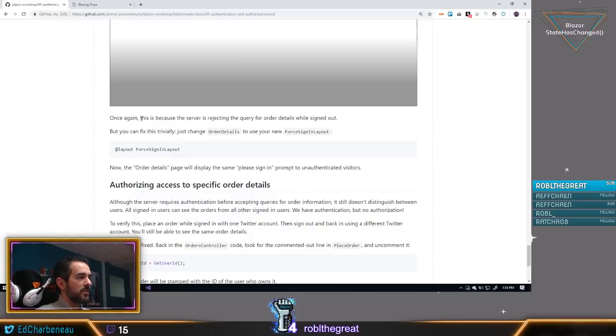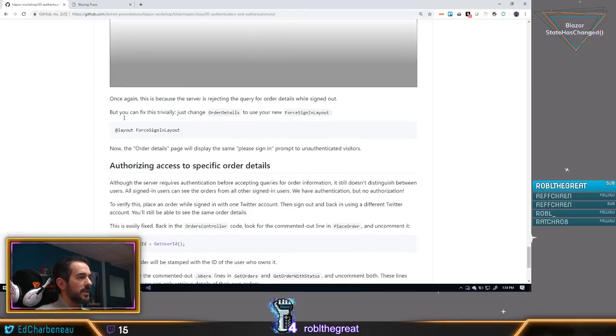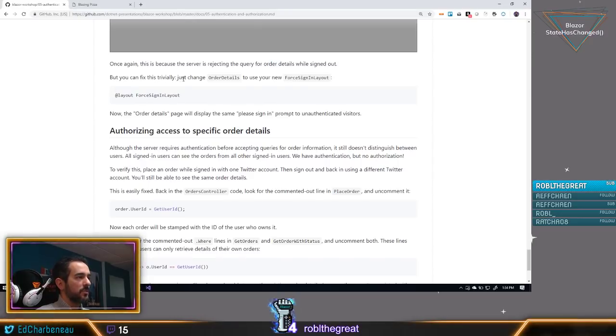So it says you can fix this, because the server is rejecting the query for the details while signed out, by changing order details to use the new force sign-in layout page.